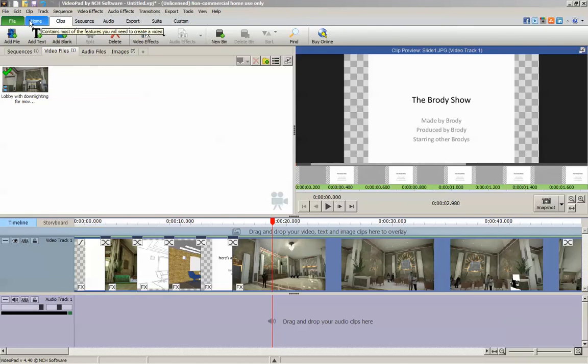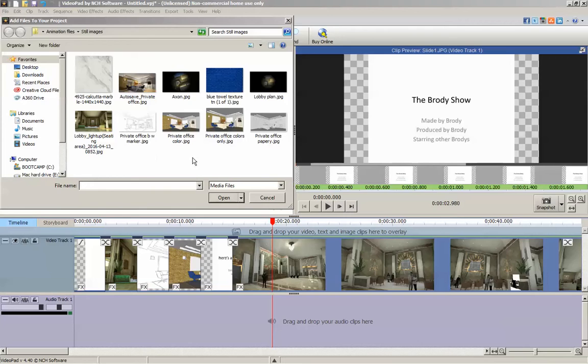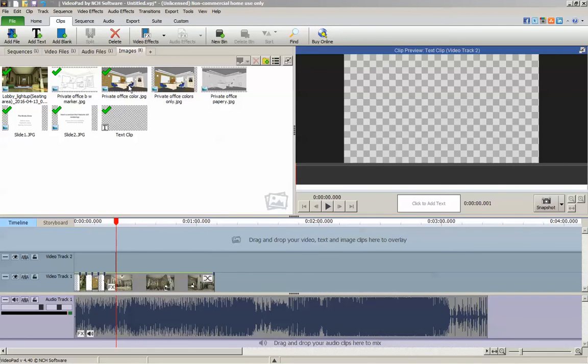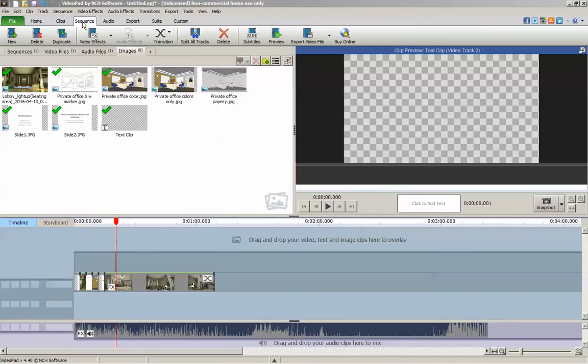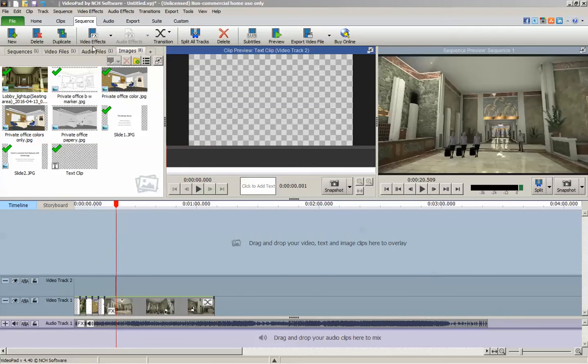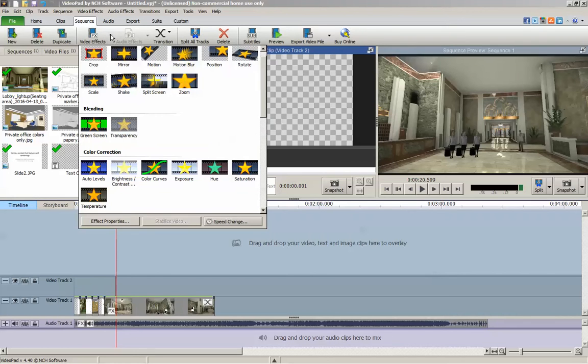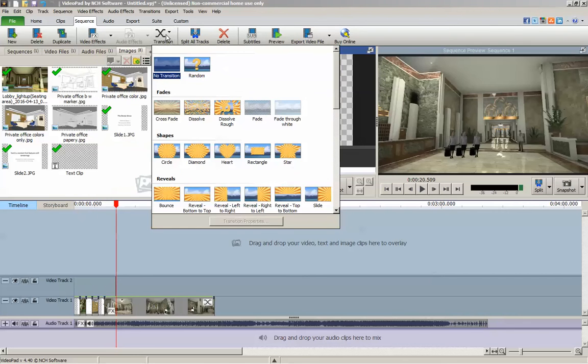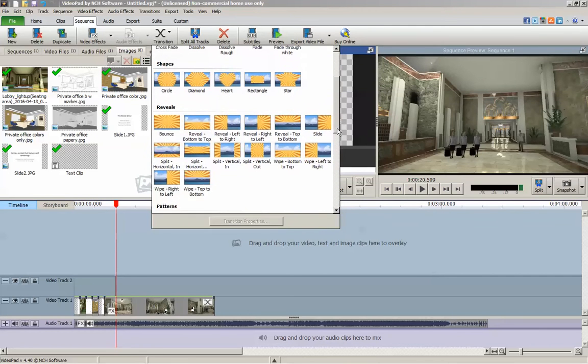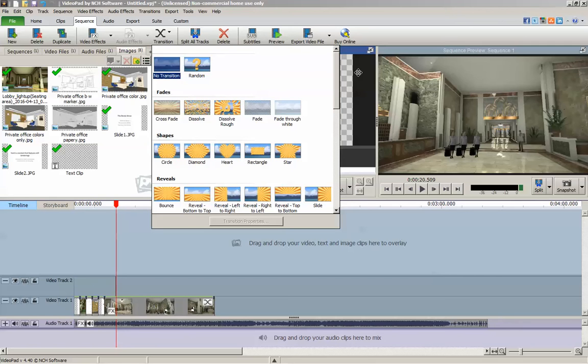The only other thing that I haven't added is, let's see, I can add a... Okay, so the last thing you might want to do, if you go to the Sequence tab here, there's a number of features that you can do. You can add new things. You can apply various video effects. So if you want to change the way the video looks, to have it, oh, I don't know, split screen or zoom in or out or that kind of thing. You can also apply transitions if you haven't already. And again, it gives you a little bit of a preview of what those transitions will look like. You can split different tracks either individually or all of them and delete them.